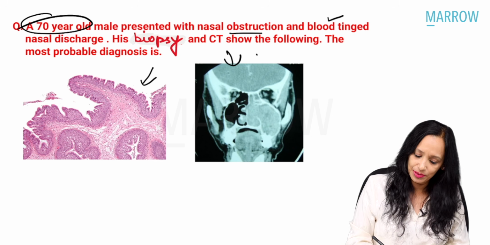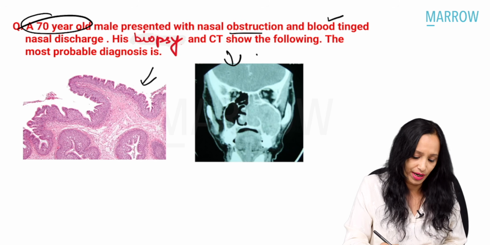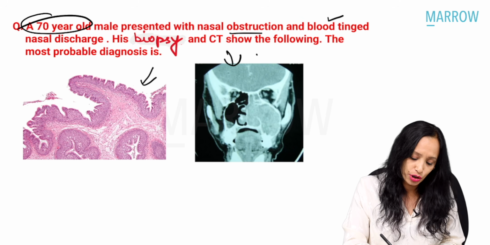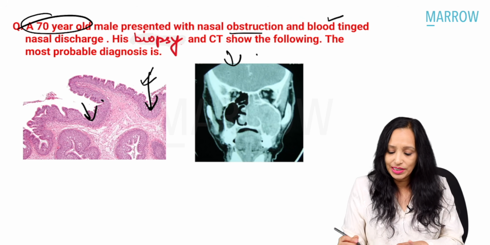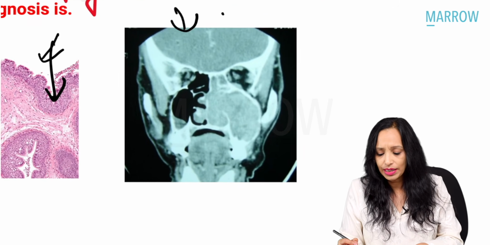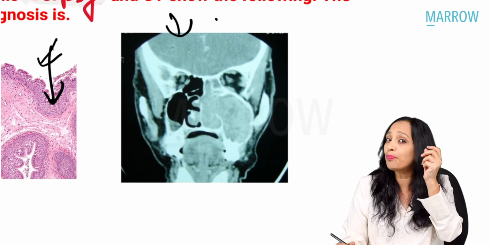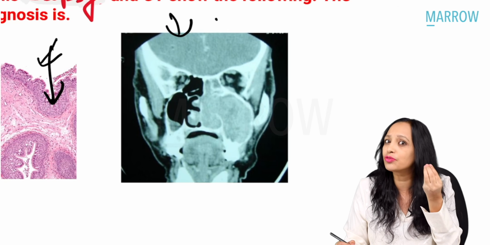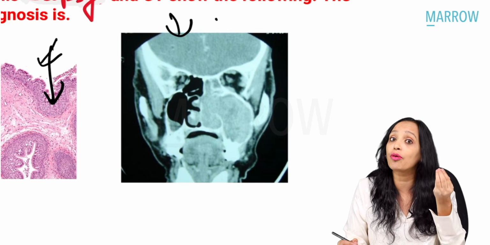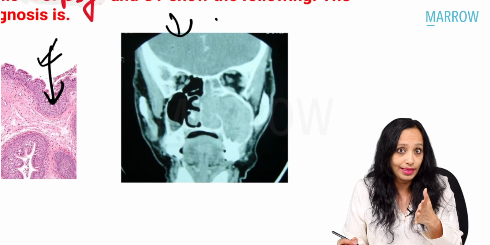Let us see what the biopsy shows. Yes, the biopsy is showing the epithelium, instead of growing towards the outside, growing towards the stroma inside. And what is the CT showing? Inside the nose, the endoscopy will show a papillary appearance, a polypoidal mass from the middle meatus. Yes, this arises from the lateral wall. So that is again something that is asked.